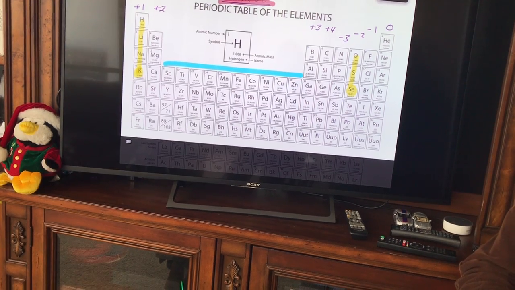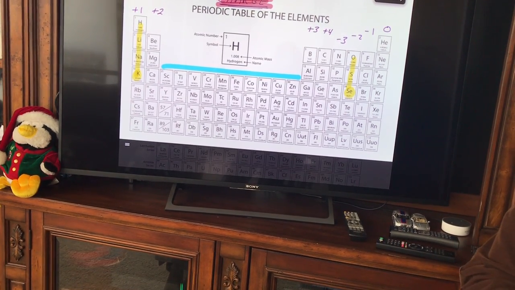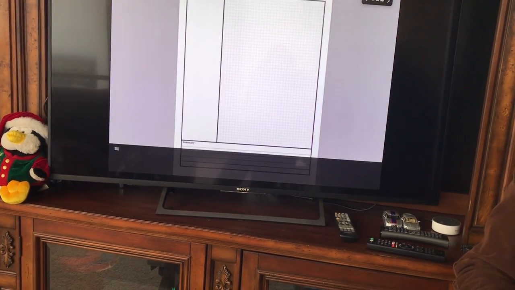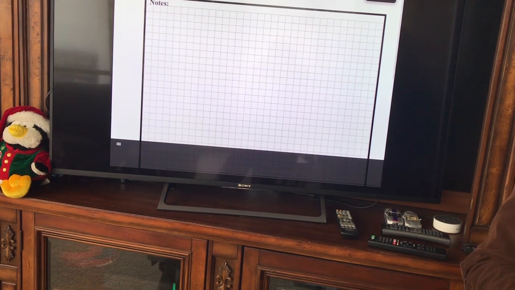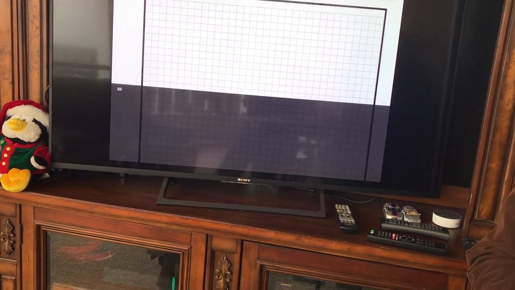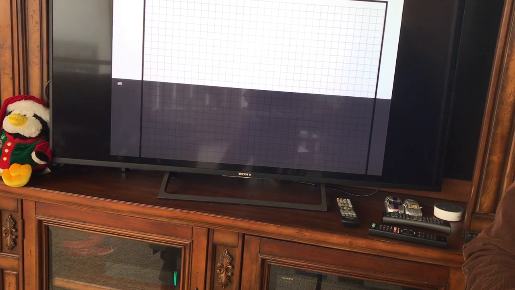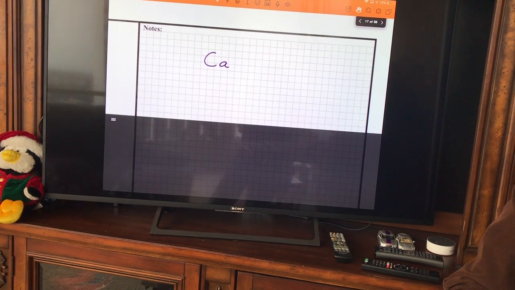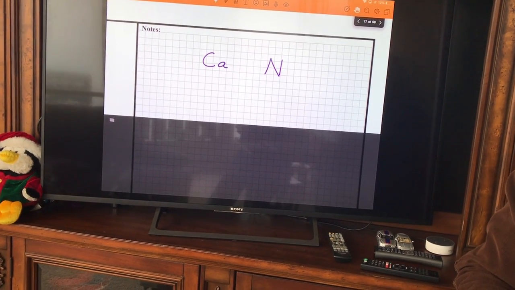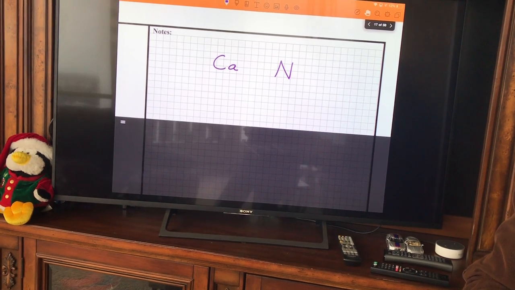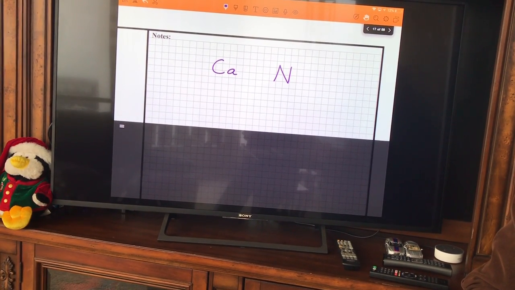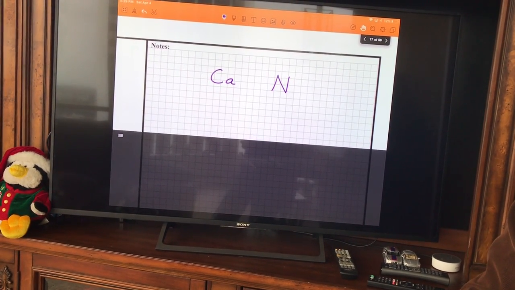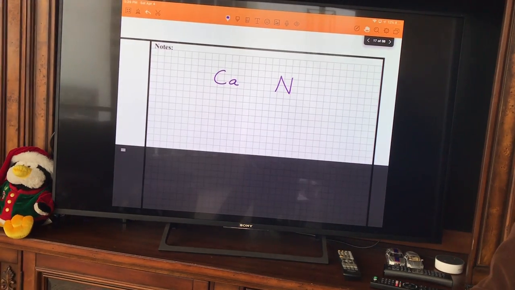The next thing that I wanted to go over is balanced formulas and the names of ionic molecules. So we'll get ourselves a clean page here. And I'm going to start with 2 elements. And the 2 elements this time are going to be calcium, Ca, and nitrogen, the letter N. So we first have to decide which one is going to come first in the name. Remember that it is the metal, the positive one, the cation, and the one that's furthest to the left in the periodic table. That happens to be calcium.